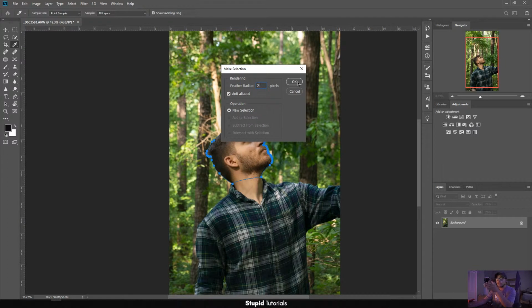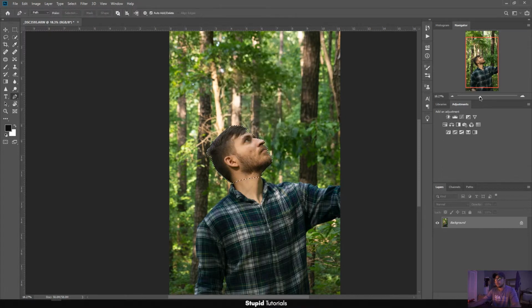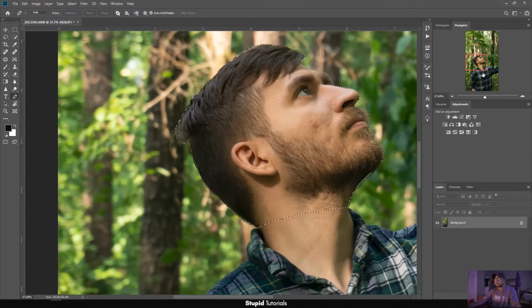For Sebastian's applications, the pictures might be lower quality, a lower megapixel count, so he'd probably want to go to 1, or maybe even 0.5. But for a high megapixel camera, we want 2. We're gonna hit OK, and we have our mask.